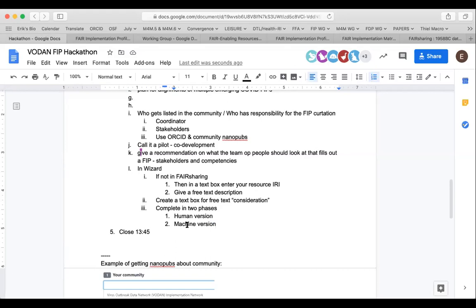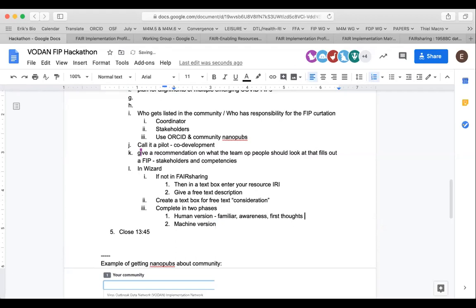Maybe there's a whole engagement process with the stakeholder that has nothing to do with locating machine actionable links to things, but it's really just a guided tour through the considerations and the options. Exactly. It gets familiar, creates awareness, and you do that with free text. So I would split it, and first I would ask only for first thoughts about this, and we'll feed that in the free text.